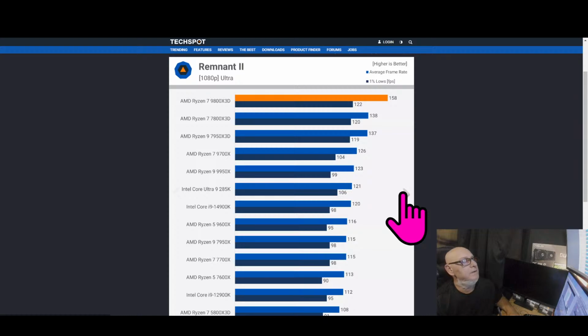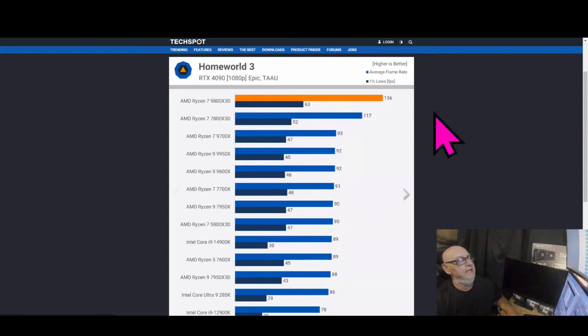Moving on down the road. Homeworld 3. Wow, that's a big gap. 9800X3D's got 136 on the high and 63 on the low. That means it's more GPU than CPU to me.